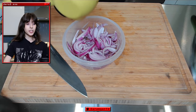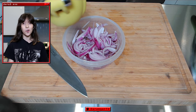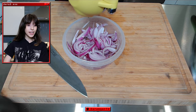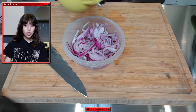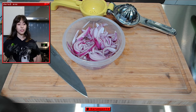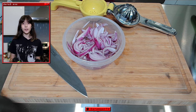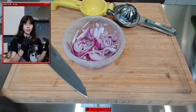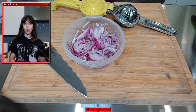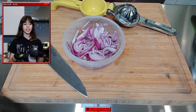Traditionally, sumac onions would be made with lemon and not lime, but guess what? I did not have a lemon at home. I am not going to go out of my way to buy a lemon if I already have a lime. Everybody, the beauty of cooking is that ingredients can be interchangeable. Sure, it might not be authentic to a traditional sumac onion to use a lime, but who cares? When you cook at home, your number one goal should be to always first use what you already have in your fridge. It'll be a little play on sumac onions if it uses lime instead of lemon.